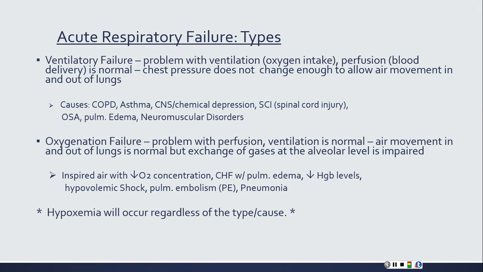You have an alteration in the CNS system, an alteration in the brain, you could have reduced sensitivity to CO2. That also comes along with COPD. We'll talk about that here in a little bit too. Again, the pulmonary edema, neuromuscular disorders. All of these are issues that could lead to respiratory failure. Okay.